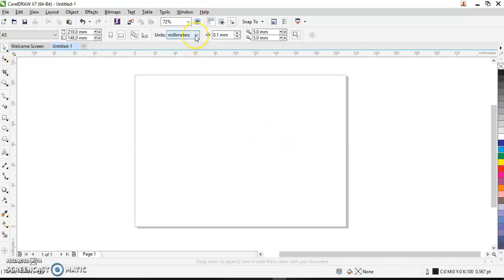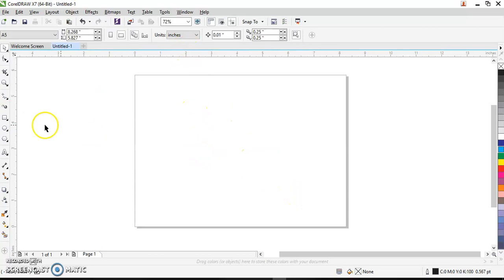Right here I can also change the unit of measurement, either from millimeter, I can change it to inches, I can change it to picas or points, and also change it to pixels, or to feet. We also have different measurements according to the one you understand best. But for the purpose of this tutorial, I'm going to use inches. So I've changed it to inches.